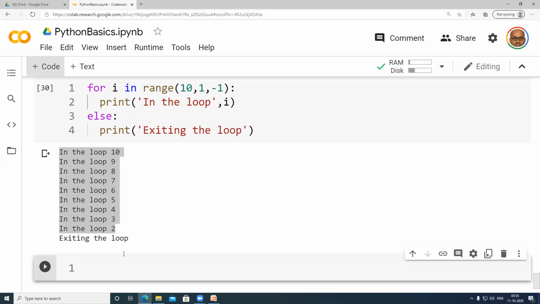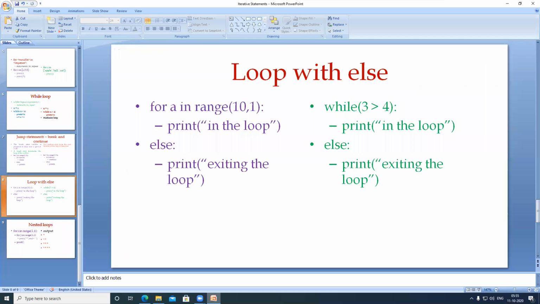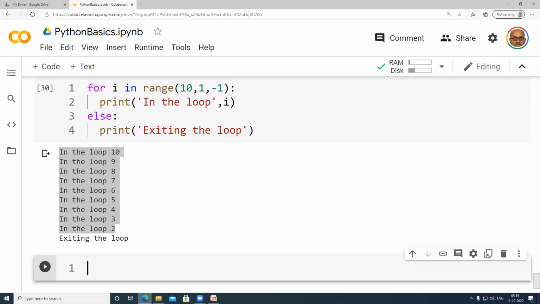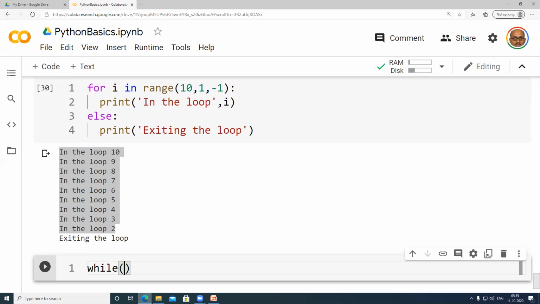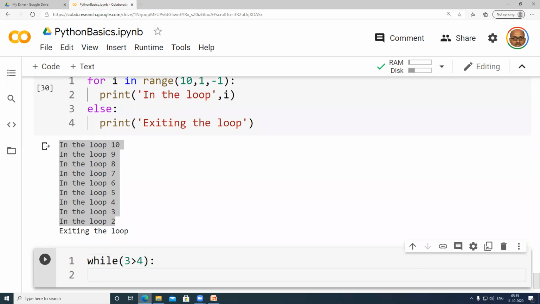Now let us move on to the while example. While else. Let us check this one also. As I said, only when the condition is true, the statement inside the while is going to get executed inside the loop.